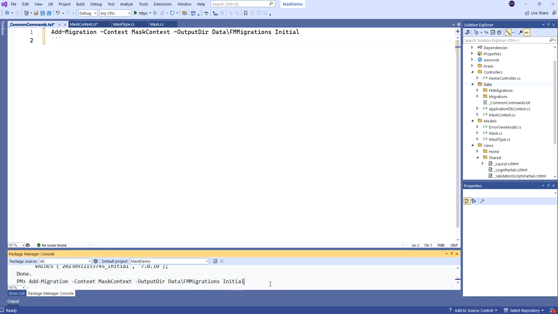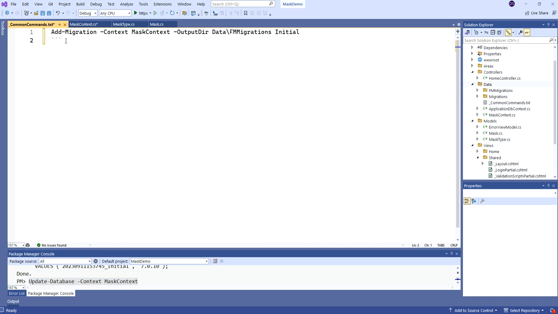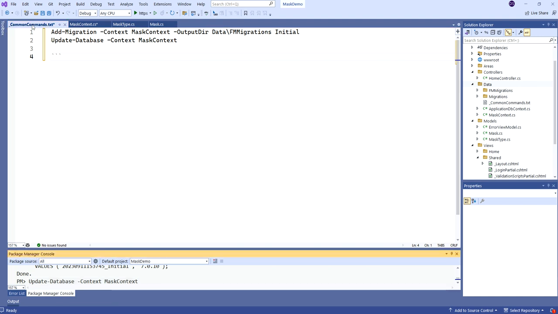Okay, what else did I sometimes do here? My update database and so on. So I'm just going to save all these in this little common commands file. And other things that I find I'm repeating more and more often as I'm working in Visual Studio, I can throw in here as well. You can put subheadings and organize this to your heart's content, right? Okay, all right, so I'll just save that. I'm going to close it for now.